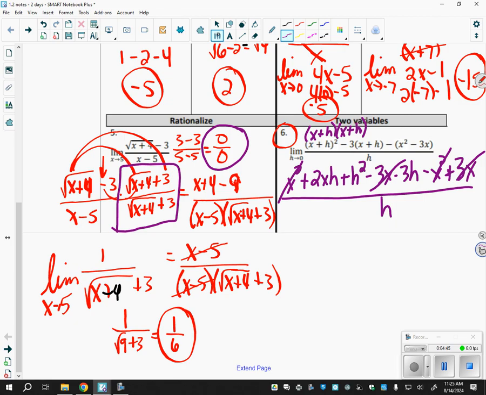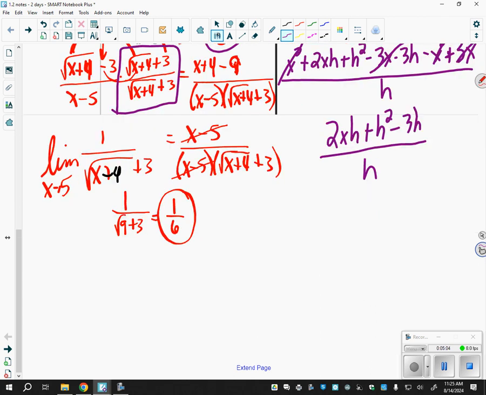So look what's left on top. I'm going to rewrite it, but you can wait a minute if you don't want to rewrite it. But what I have left is this. Do you agree, since everything that's left has an h in it, I could factor the h out? If you notice that right away, you can do that at the next step. Eventually I will as well.